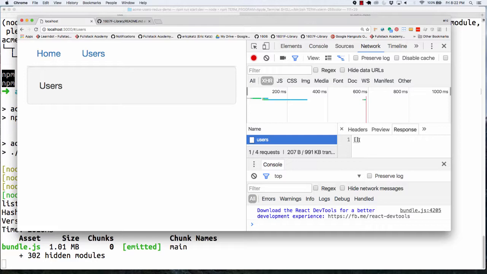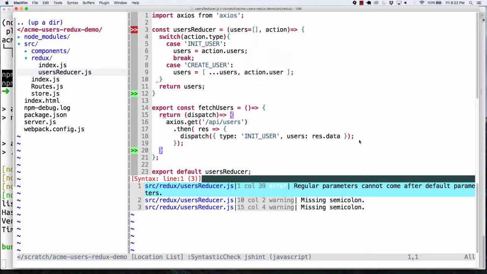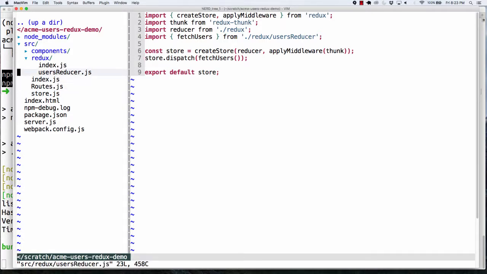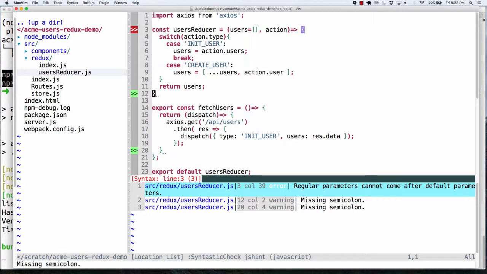So I want to take a break here. This is Redux, and this is something that only has to be set up once. The idea is that you're setting up the middleware, because reducers are very simplistic. Here we want to basically have asynchronous reducers, and we do that through middleware. Whatever gets dispatched, even though it looks like we're dispatching something asynchronous, it's not getting dispatched yet. It's only getting dispatched here, right?